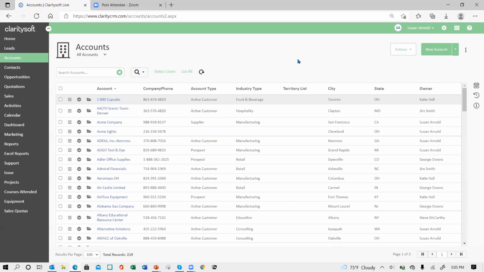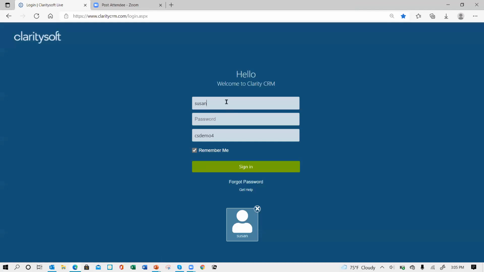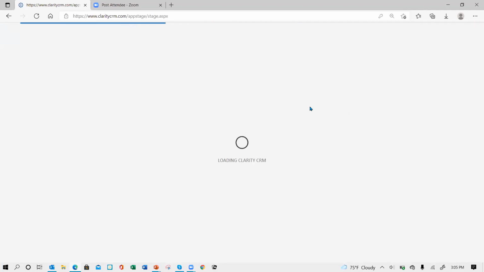But when you're doing the setup, you will be doing a lot of logging out and a lot of logging in, but that's okay. For testing purposes, which is nice with ClaritySoft Live, if you set a person to be an individual user, I can log in as that user, if I assign the password. That's why it's nice to assign a password at first. So you can use the login, and then you can test it. So Jim Smith is set as an individual.